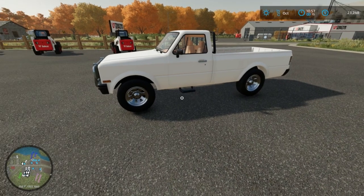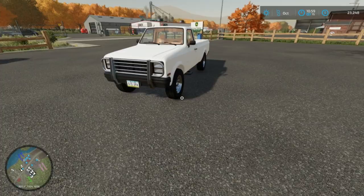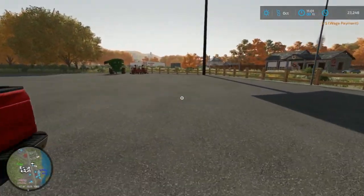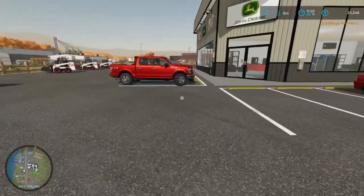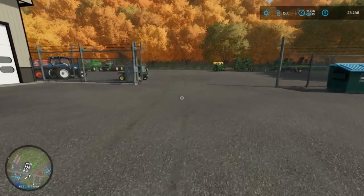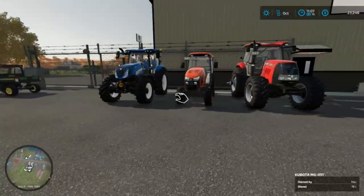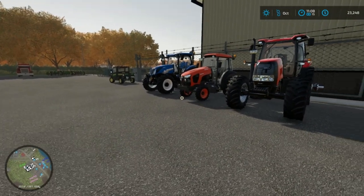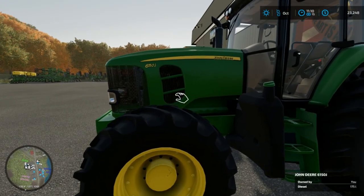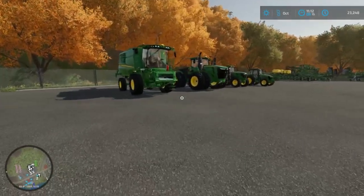We just got some new John Deere tractor models in — got a 6R in. Were you interested in the 6R, or something a little smaller? All right, I can take you to the back — that's where we hold all our tractors. If you want a 9R, we can get you hooked up, though I know it would take me about ten years to afford one. We've also got some used tractors. You specifically looking for John Deere? We've got a 7810 over here and a 6150J — these are workhorses, man.